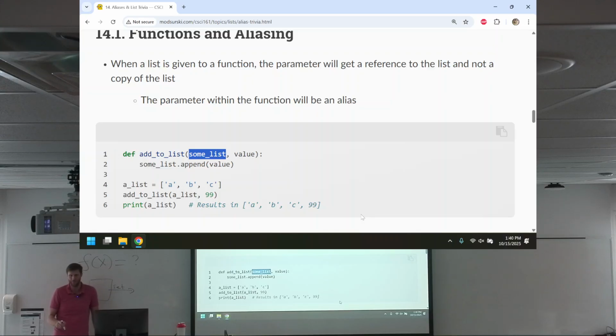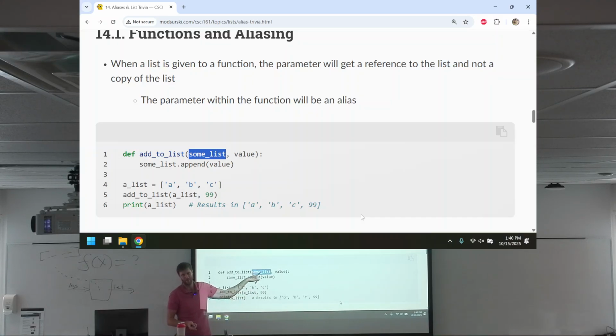This function, though, has a side effect, meaning it somehow goes and modifies a list somewhere else. You see? How? Well, some_list is a reference to this list. This list doesn't exist inside this function. It exists elsewhere. And then we modify that list via the reference. And so it made a change. So that is a side effect. And in fact, there's nothing returned here.